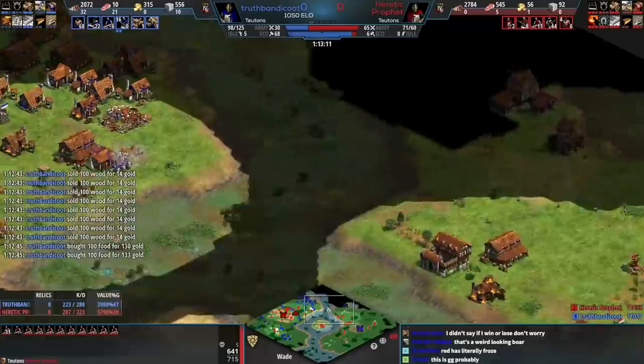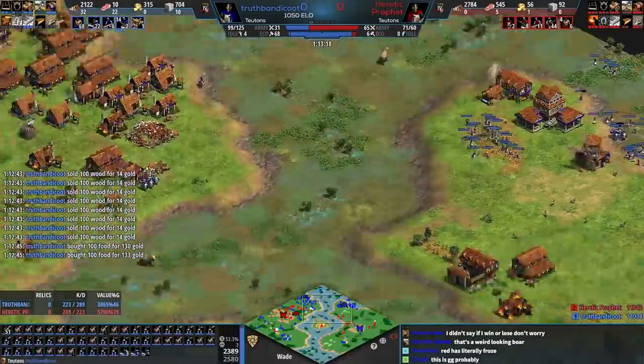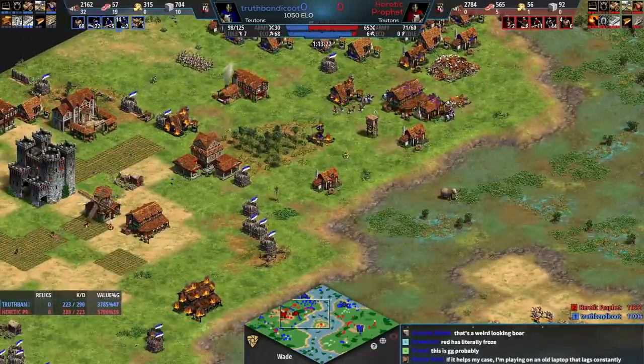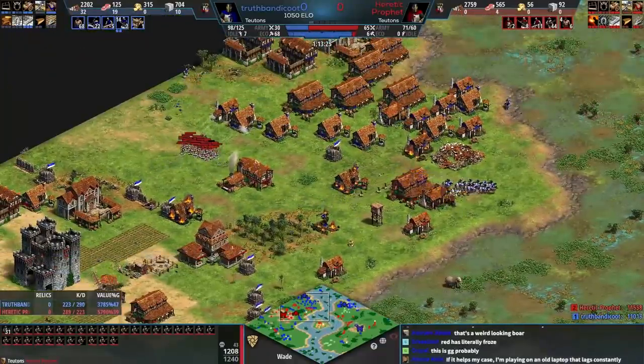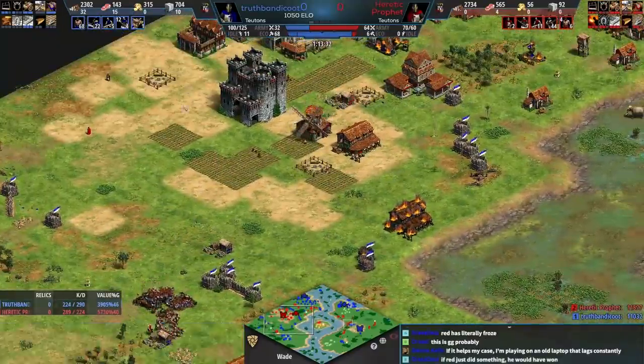Where do you even look to right now if you're red? Hey, that's red's issue. I guess red knows there's eco here. And here come some halbs, and here come the hand cannons. Red doesn't have the treb, though. And red needs to make houses, which red is now doing.